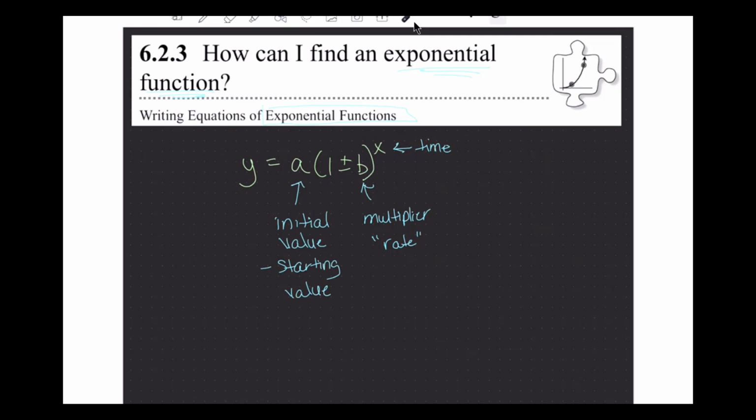The only thing we have not talked about is this 1 that is here and these pluses and minuses. When it comes to percentages and decimals, we like to write out 100% with that percent sign, but we can never multiply by 100 with the percent sign. You always have to turn it into a decimal. So 100% as a decimal is 1, and that's where that 1 comes from.